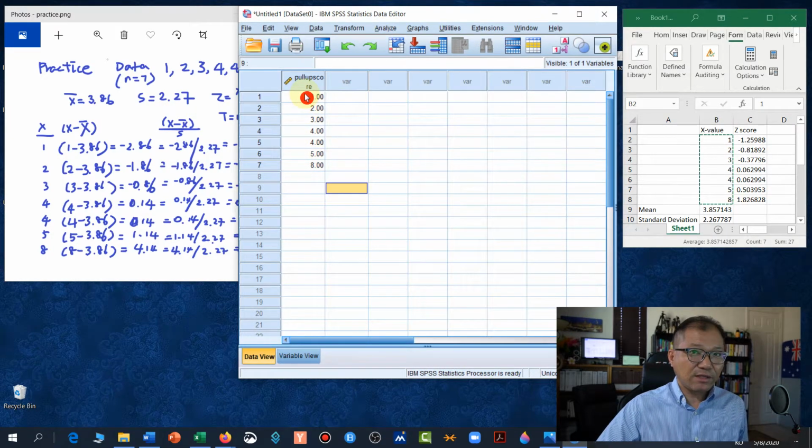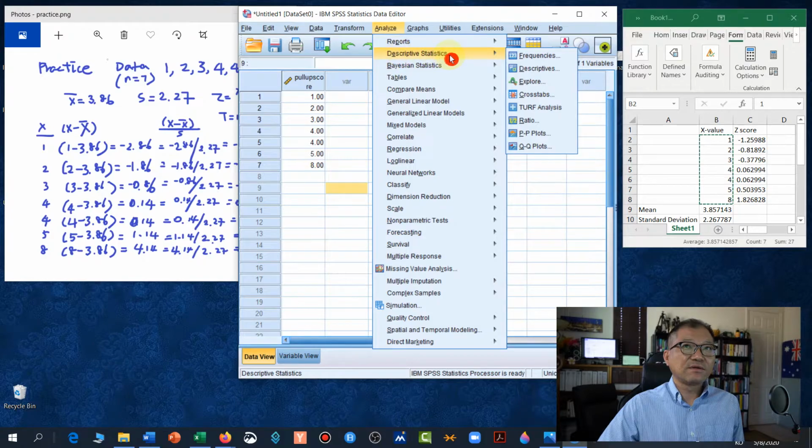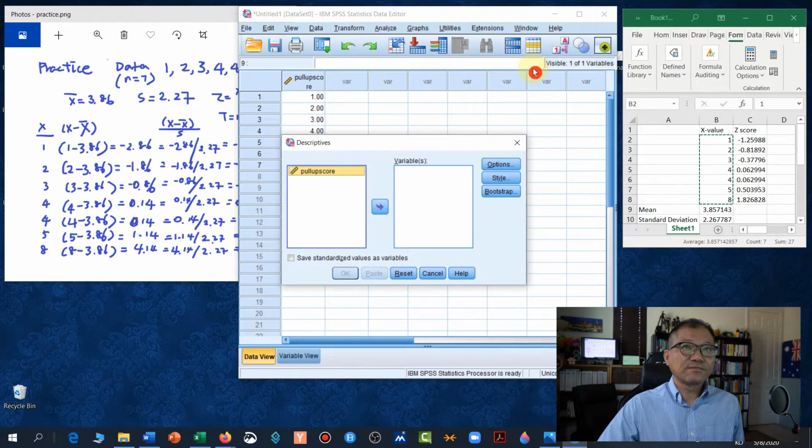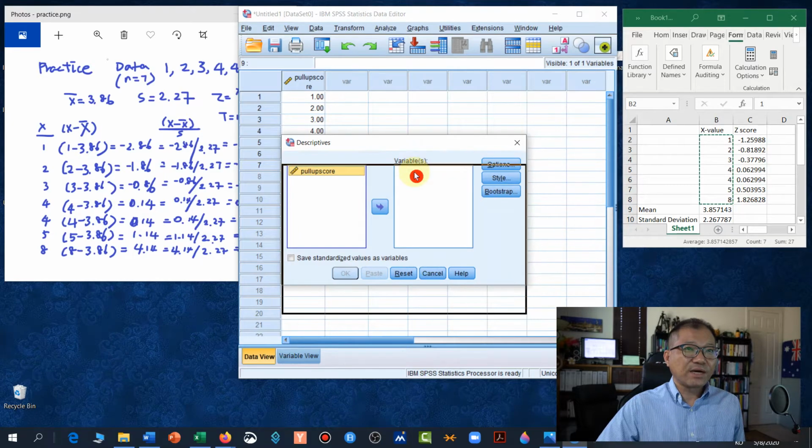If you want to calculate z-scores for all of those raw scores, go to Analyze, Descriptive, and you can see several options. I want you to click Descriptives. And you will see a new window pop up.